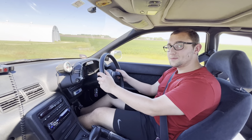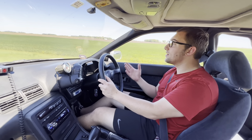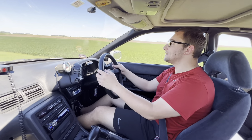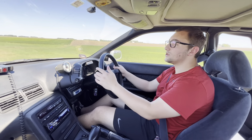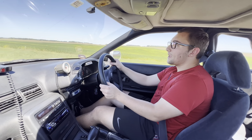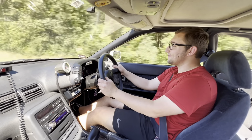It's really hard to explain the feeling of driving a Skyline in America. This has been my dream car for years now, and to actually drive one is absolutely amazing. And to even own one is just amazing. And this car is so refined, and the rev range, the power is so linear in this car. And I love the way it is. It runs and drives great. Obviously the price points, Skyline prices are going up like crazy now. Let's get on it a little more so we can hear that RB.